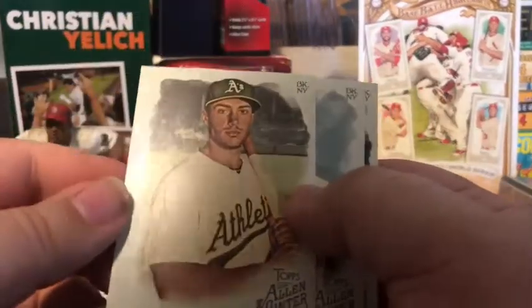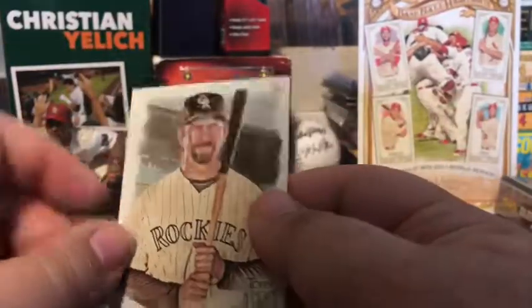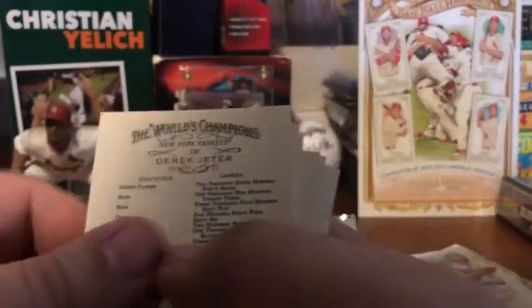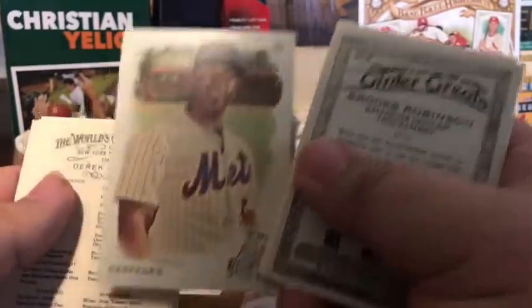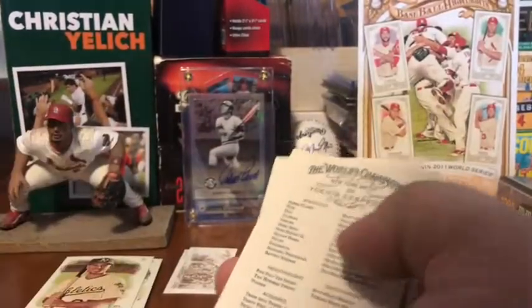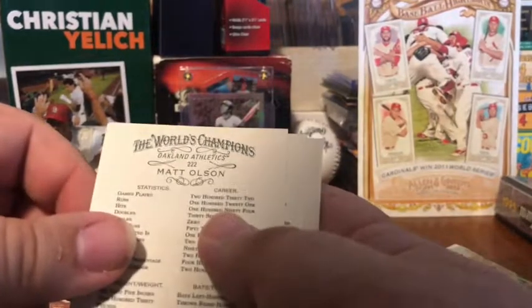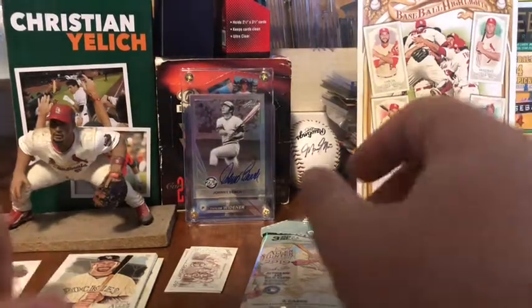We have a Matt Olson, a Hank Aaron, and a Todd Helton. So I think card numbers 301 and up are going to be short prints this year, so I'm looking quickly to see — this Yoenis Cespedes would be a short print because it's number 374. I'm pretty sure that's right, so I'm going to set the Cespedes aside. We'll put the Dinner Greats and the Cupid's Bow in a stack since those are subsets. So Cespedes was a short print in that pack — from what I've heard. Alright, let's go through the base packs.